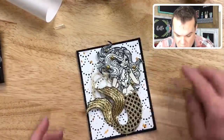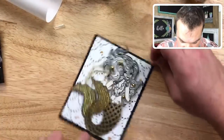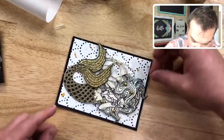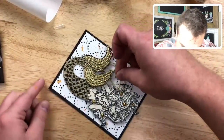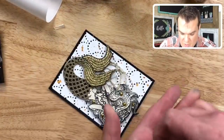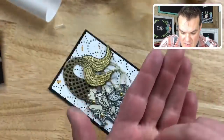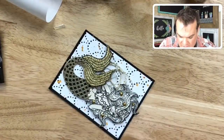Okay, so we have these things. A couple ideas with this is we can either use these for where there's little fish, starfish, or not starfish. You could use them in the twine. So let me show you them up close. They're kind of tiny. See how tiny those are? You could actually use these. I'll show you the different places.